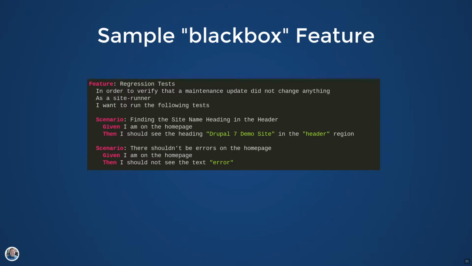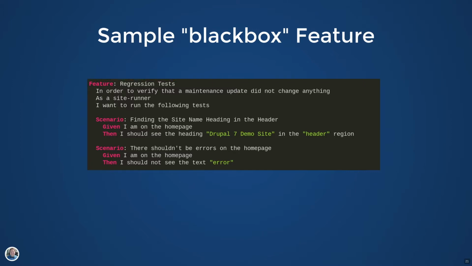That means you can do things like go to a page, you can say I should see the heading, you can define regions so that you can say I should see the heading in the header region. And that will look for the Drupal-specific CSS markup that knows, okay, this region is called header, and therefore it is there. If you diverge from the Drupal standard markup, you can change your Behat definitions to say region is not defined by this div ID. Region is defined by some other thing that you do. This is the least powerful way, but it works right out of the box. You can test anything with this.